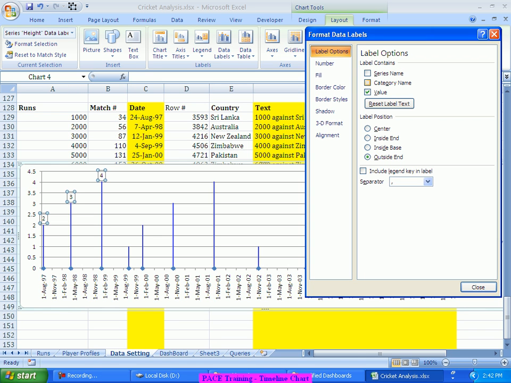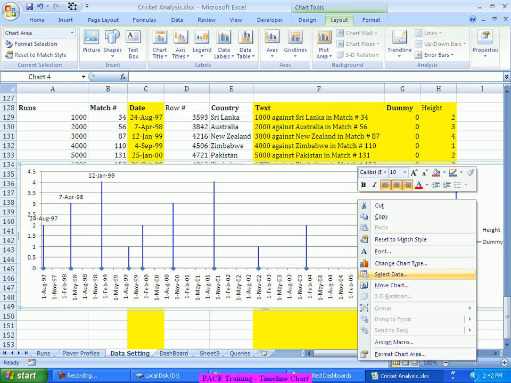Instead of displaying that value, I'll display the category. Now, no, it's not the category. Alright, let me just check.